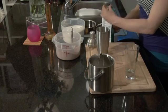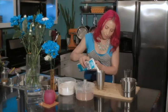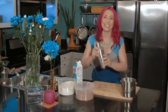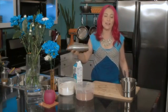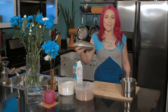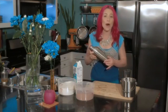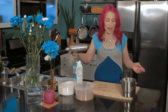Now I'm just going to add about a cup of milk, put my lid on, and give it a really good shake. I love making chocolate milk in a cocktail shaker because it makes it really rich and creamy, even if you're using non-fat milk. It even works if you're making quick chocolate milk with soy milk or almond milk or any of those fabulous milk alternatives out there.